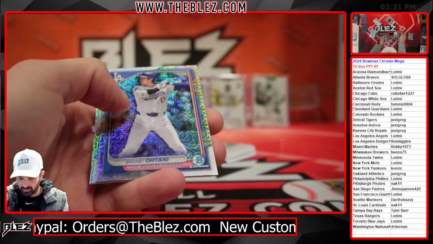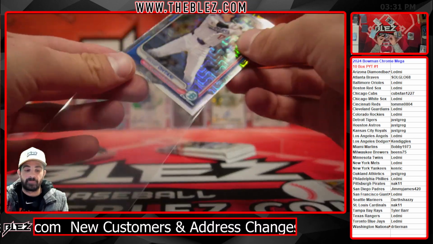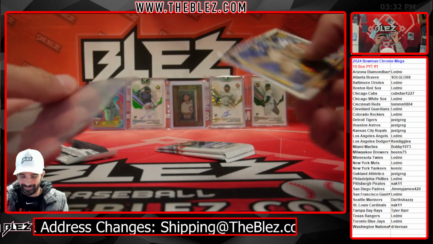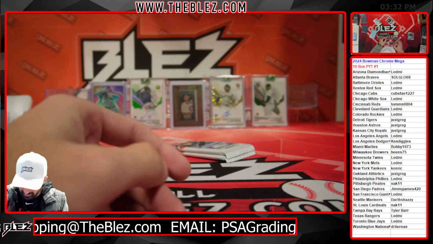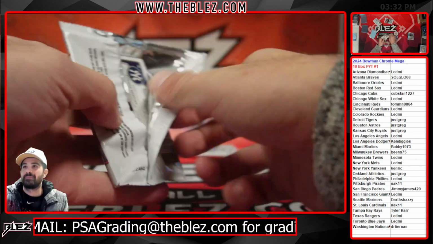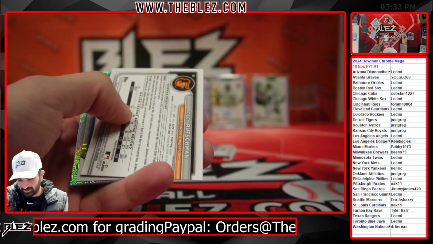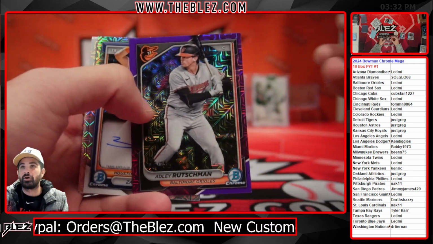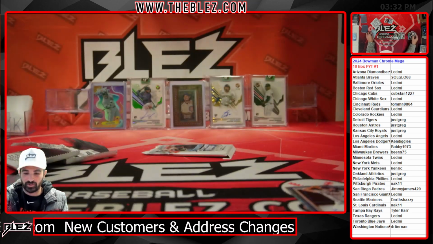Merrill base, Otani base, Santana, and Adley. My wallet's dry. It's a good one. Adley Rutschman, and then we have an auto. Another auto here is DiCenzo. Adley purple, DiCenzo for Houston, and Greg. Wyatt base and Soto.